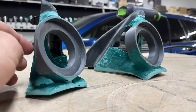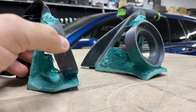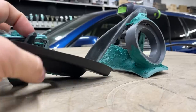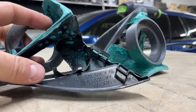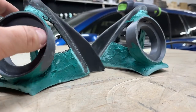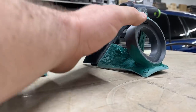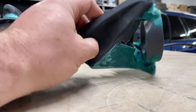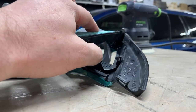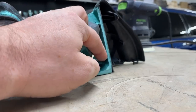So after they came out, you could see I trimmed them back. Shaved it a bit here, so it's going to be easier to build it to the desired shape. Fiberfill went through all those nice little holes, so it holds better. But I will have to drill all the way around the perimeter just to make sure it doesn't separate. And the same on the other side. These clips are not great. I already broke one of them. I super glued it, but by the time I fill everything up, I will add fiberfill to that clip as well, and it should hold.